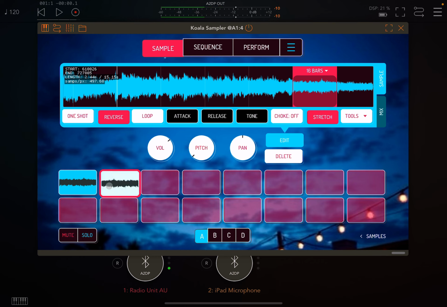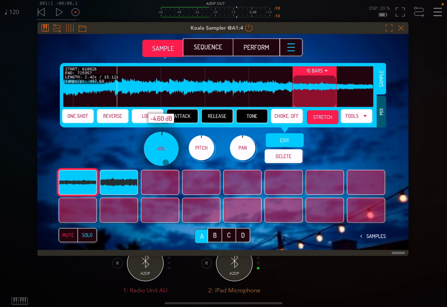So now you get to just creating more of a drone. And then this one's pitched or not pitched. And so you have that. So then when you put them together, you have, see, it creates this like cinematic soundscape. And you can have these two going across the back of your track while you play over them.